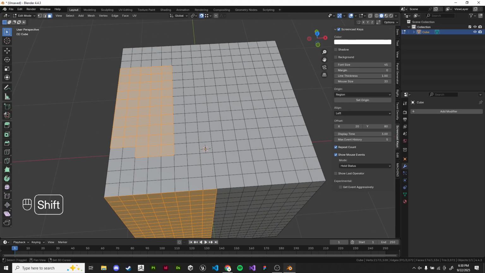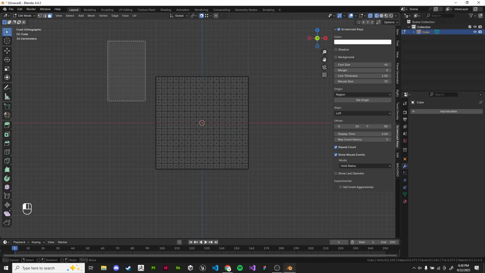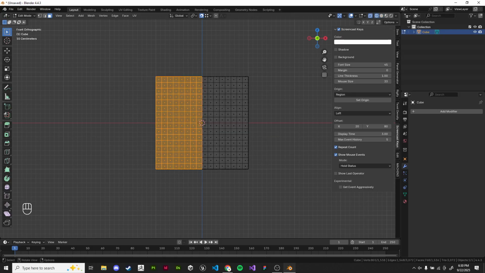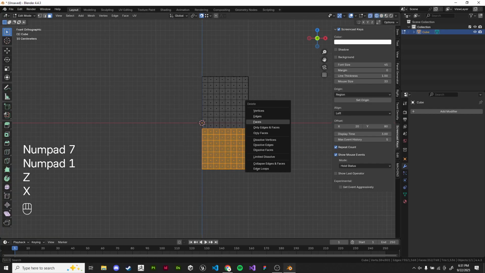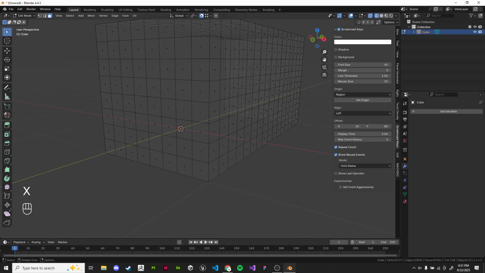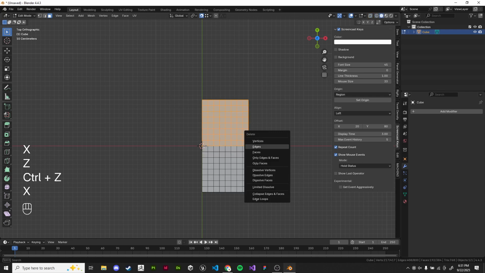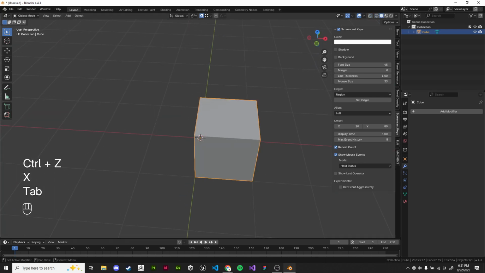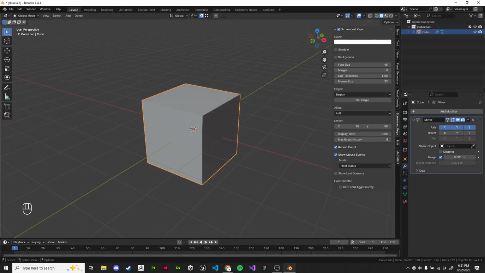I'm going to hit Z to switch to wireframe view, and now I can just select through my entire mesh and delete the entire half. Boom. Or in this case, I can also delete the entire bottom and the entire this part. And I can just take this 1/8 and mirror it all over, and now I've got a cube.